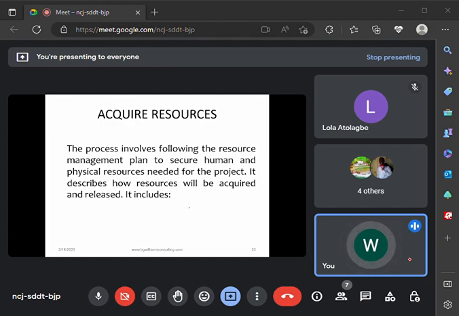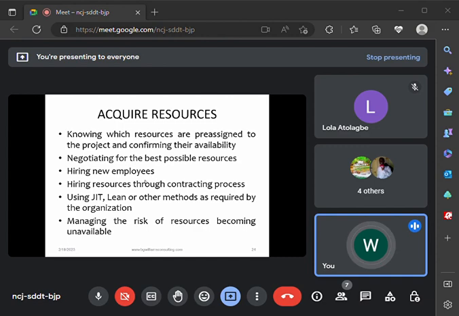All right, so you want to acquire the human resources or the physical resources you need for your project. And there are some basic ways resources are acquired in your project. The first way is what we refer to as pre-assigned resources.